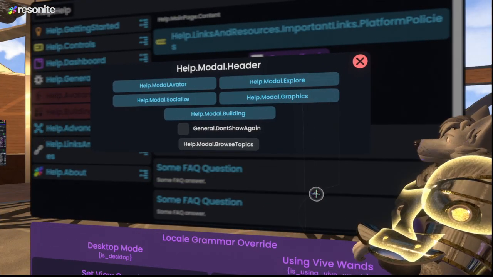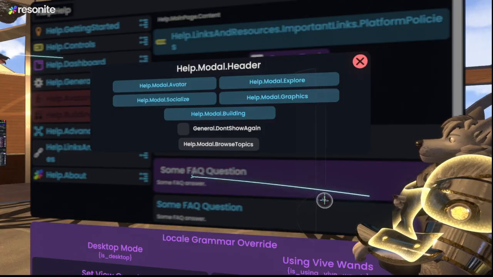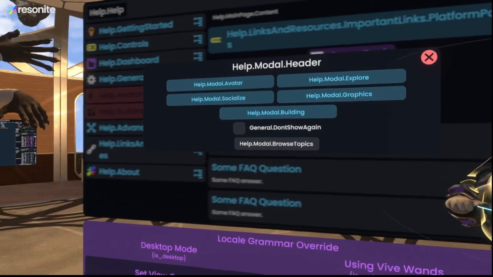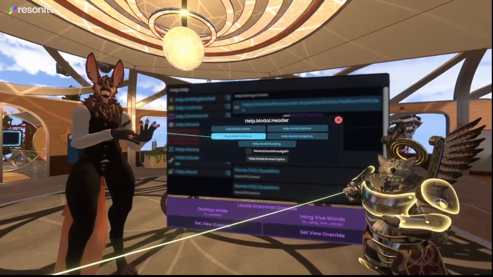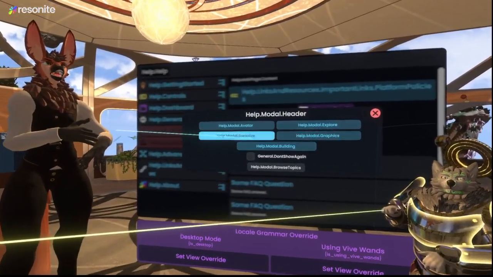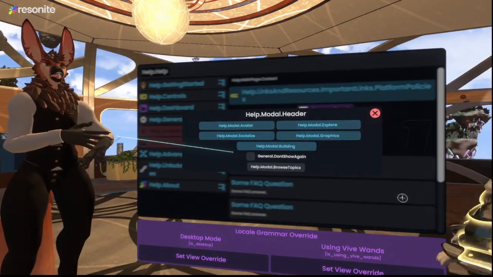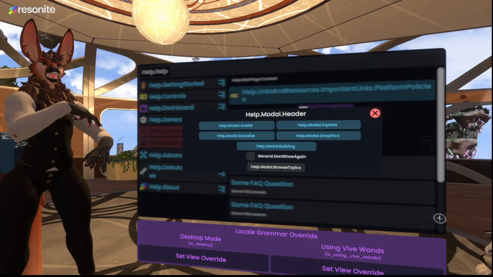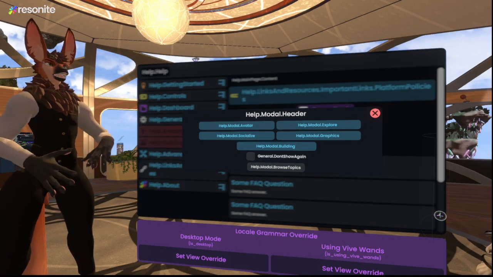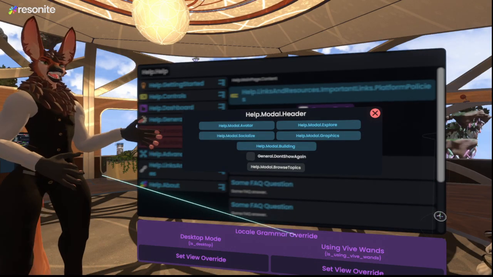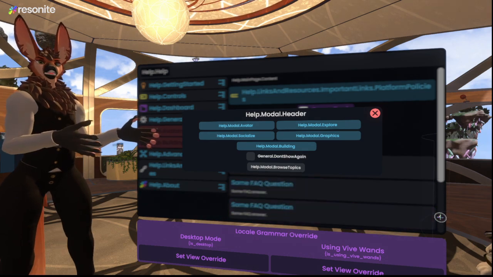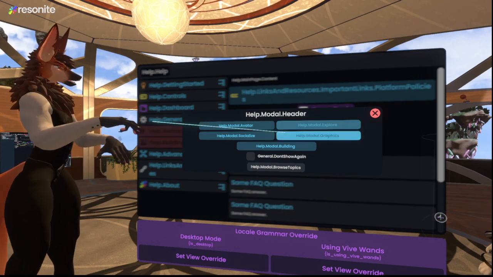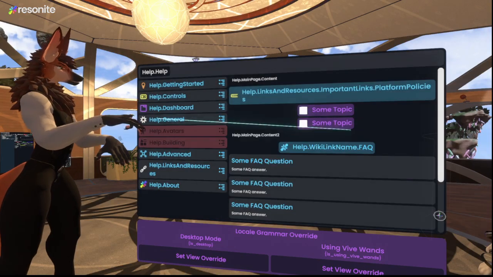We spent some time to fill out a lot of the categories here, basically do a written tutorial, if that makes sense, in case people need something extra, or if you're an existing user trying to show another user how to use something, you can pull up this or tell them how to find it. Or maybe you just forgot something and you want to go back to see what it was.